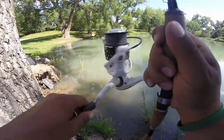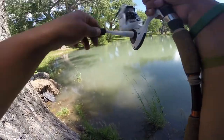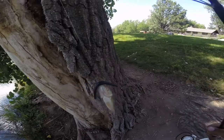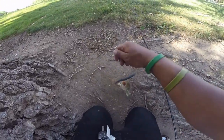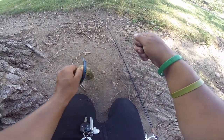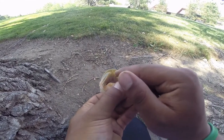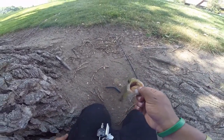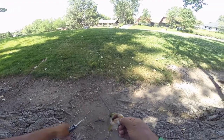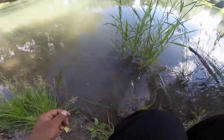Is that a fish? Yeah, that's a fish! Got the little feller, pulled him out of the grass. That's where you want to hook him with a wacky rig — right in the top of the inside of the mouth. That's that money zone. All right buddy, thanks for biting. Might be the last one of the day.